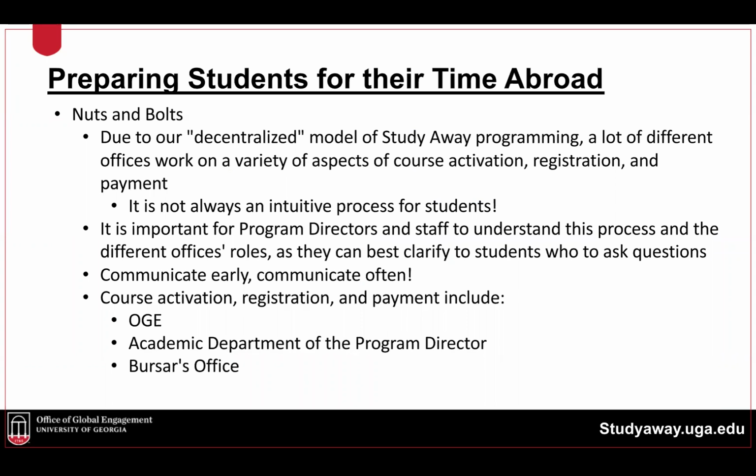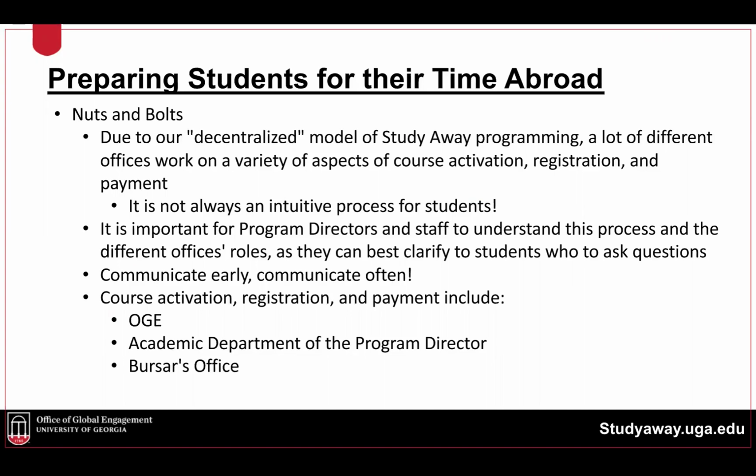So nuts and bolts: due to our decentralized model of StudyAway programming, there are a lot of offices involved in many crucial aspects of study abroad and StudyAway opportunities. So course activation, registration, payment, these are all in some cases handled by three completely different offices. It's not always an intuitive process for us, for program directors and staff and OGE. And so with that in mind, it's definitely not an intuitive process for students either. So if you as a program director or support staff can get an overall workflow in your mind, you can better explain to students, or at least better point them in the direction of who can support them.